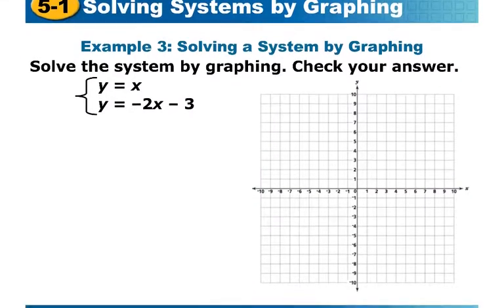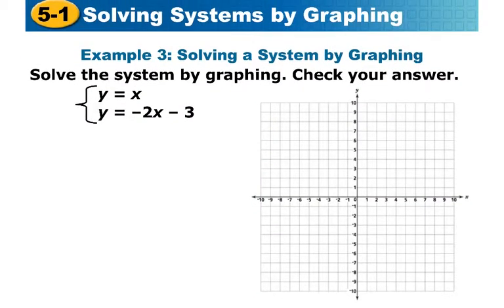Alright, so the next ones we're going to solve by graphing, and again, you could have done the other ones by graphing as well, but graphing a ton is kind of hard. So the first one that we're going to graph here has a slope of 1 over 1, right next to the x, and an intercept of 0. So it meets at 0, 0, and then it's going to go up 1 over 1, and then of course down 1 over 1 as well to make that.